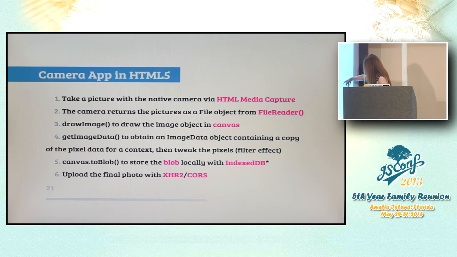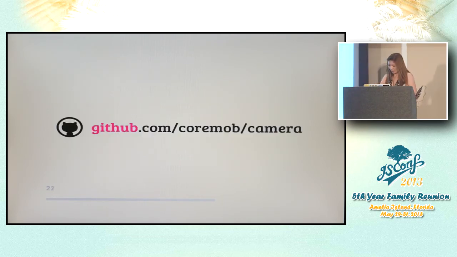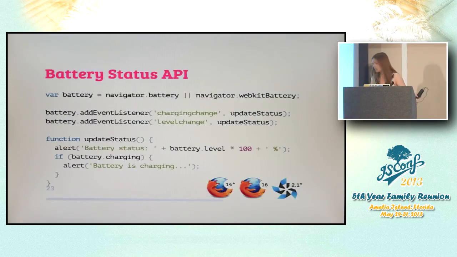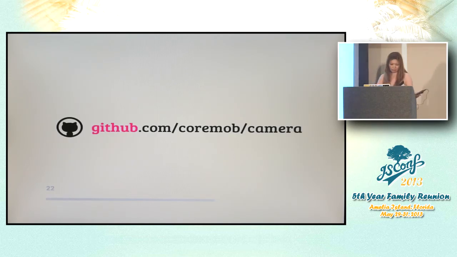Actually, IndexedDB is a tricky one, I put stars because I said store the blob in IndexedDB, but only Firefox supports storing blobs in IndexedDB. That's a whole other big topic, so I'm not going to have time to talk about it. But for Chrome and other browsers, what I did was just store a base64 string. It's a huge string, so it's really not a good idea to do so, I think. But anyway, it's on GitHub. It's open sourced. It's not done yet, but it's working.